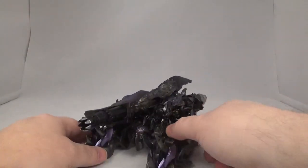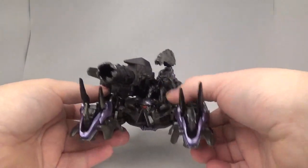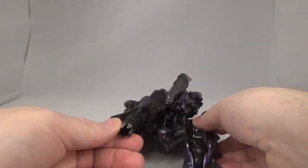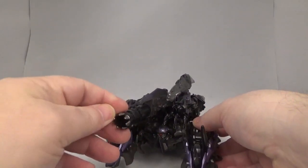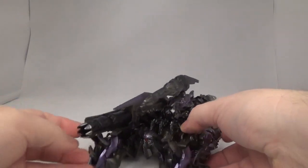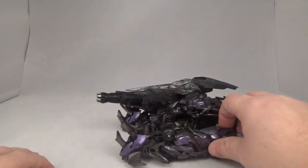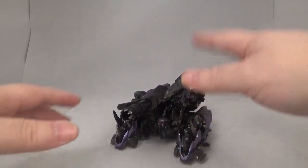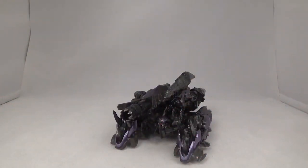It looks like a bunch of metal shards all put together. Got his hand right there, but pretty cool. The tank, this is soft rubber also. Be careful. Well, not be careful. It's a lot sturdier than, I wish it would have been hard plastic, but that's painted silver for the turret or the gun. But yeah, that is pretty cool. A lot of stuff going on right there. That is Leader Class Studio Series Shockwave from Dark of the Moon.